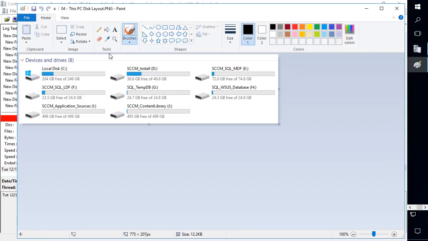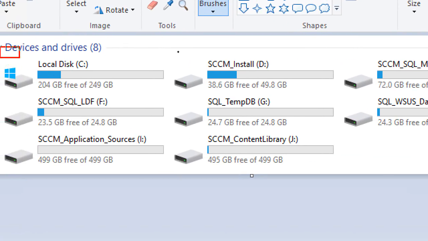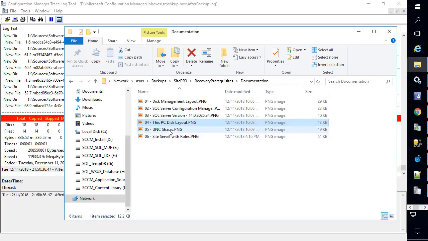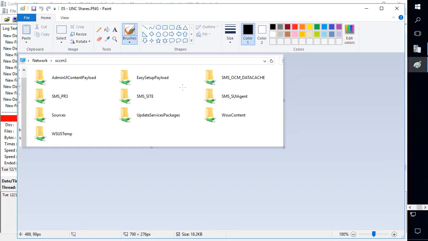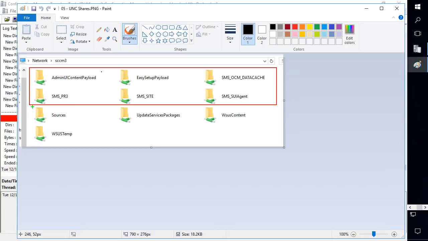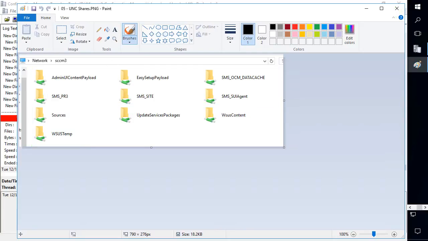Next thing is just the disk layout. So just understand what's going on with my current disk on my site server. Any UNC shares, so all the default ones we can kind of ignore. These will all be recreated within the SCCM reinstall. This sources one, this is the one that's custom that we made sure that we backed up. And then these three are related to WSUS, so they're going to automatically be restored when we reinstall WSUS and restore our content folder. So that looks pretty good here.